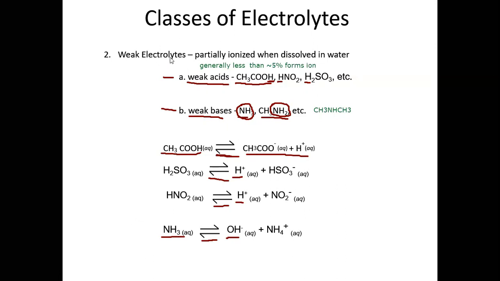And so again, for weak electrolytes, it's only weak acids and weak bases. So a soluble salt cannot be a weak electrolyte. For example, if you have salts like sodium chloride, it has a metal. It's either going to be a strong electrolyte if it's soluble, or a non-electrolyte if it's insoluble. And so you cannot have an ionic compound, aka a metal and a non-metal, for weak electrolytes. They can only be weak acids and weak bases.